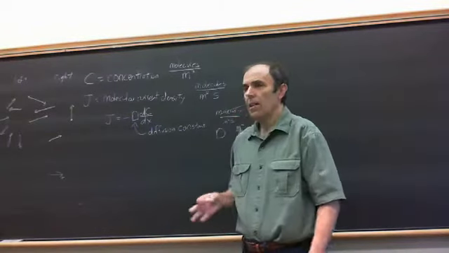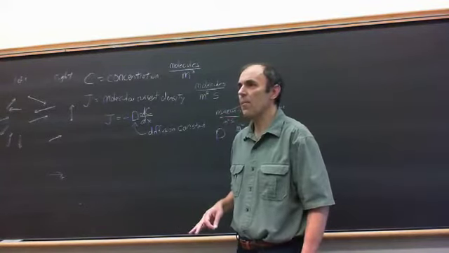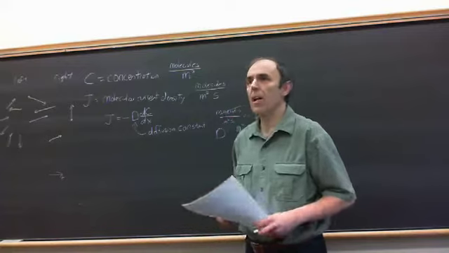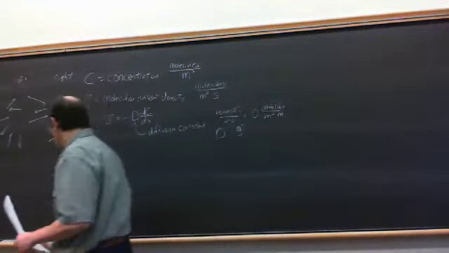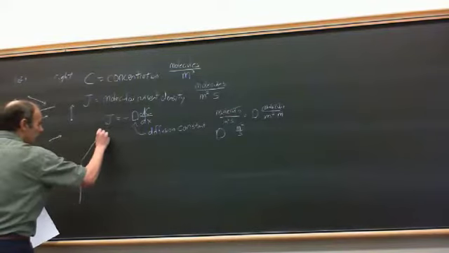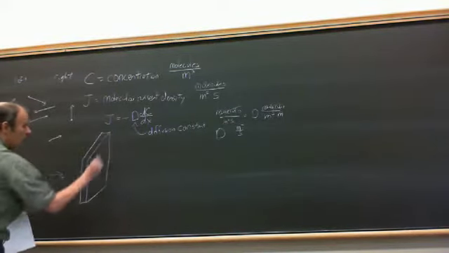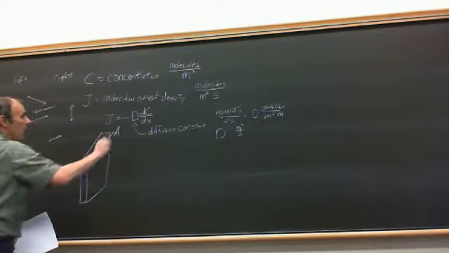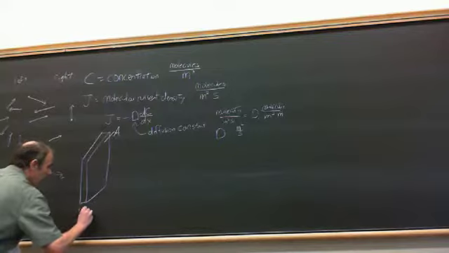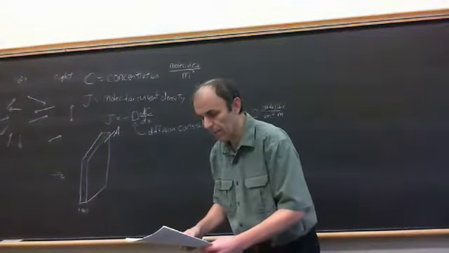Okay. Now the next thing I want to do is something that's very similar to last class, where we're going to look at sort of a continuity equation to see if we can tell how these molecules are changing with space. So let's look at either a piece of tissue or just some region of space with an area A and a thickness delta X. If you followed this last class, it's going to be the same type of argument.